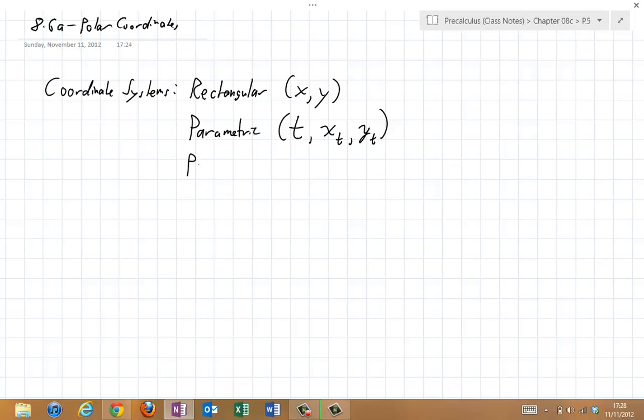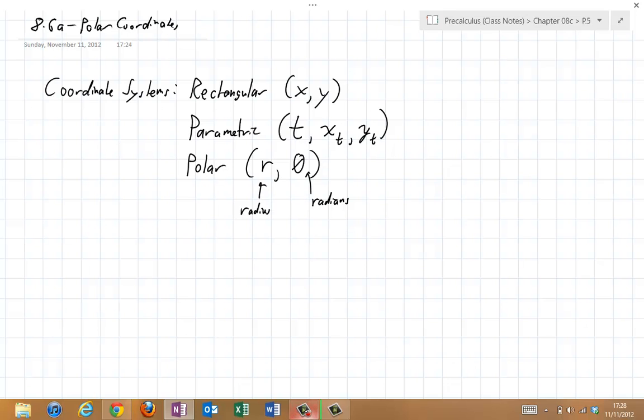But this one we are going to do today and for the next few days. This is called polar, where instead of x and y, every single ordered pair is defined by a radius and an angle, r and theta. Now, I'm sorry, theta is defined in terms of radians. We're going back to radians here. So, r, though, is the radius.